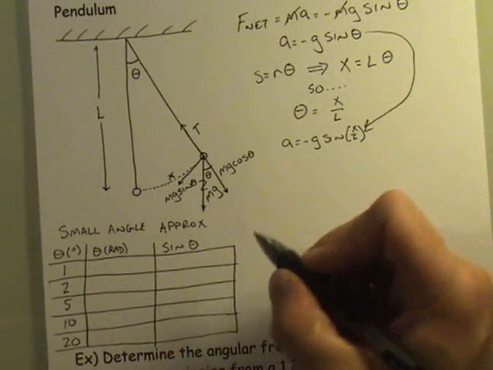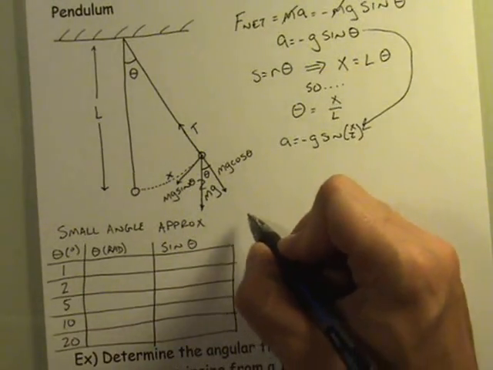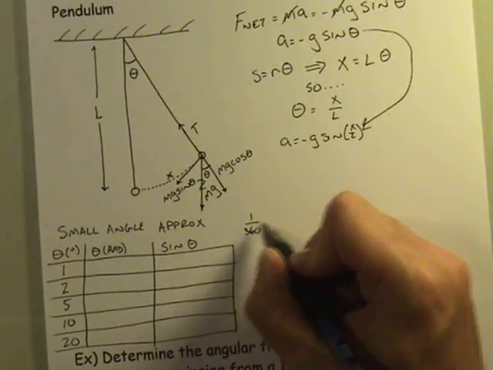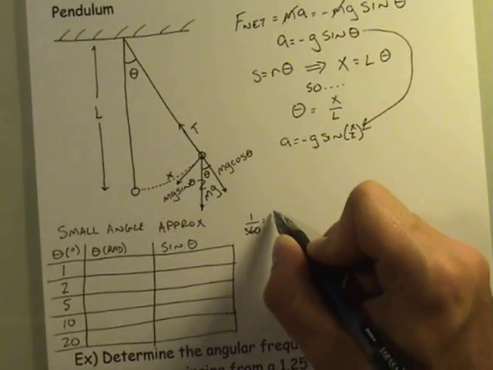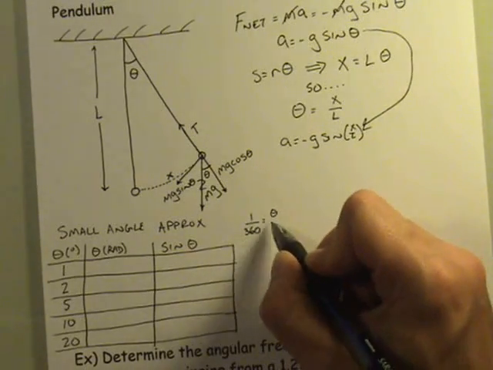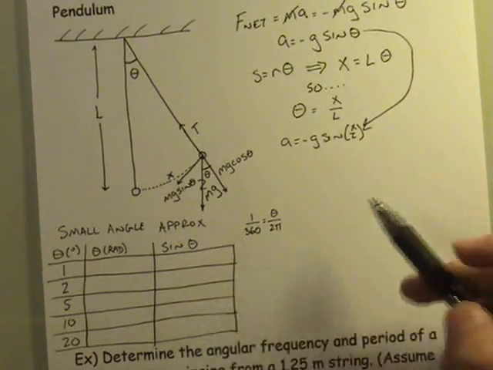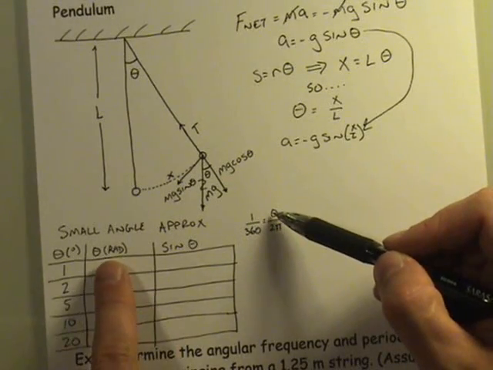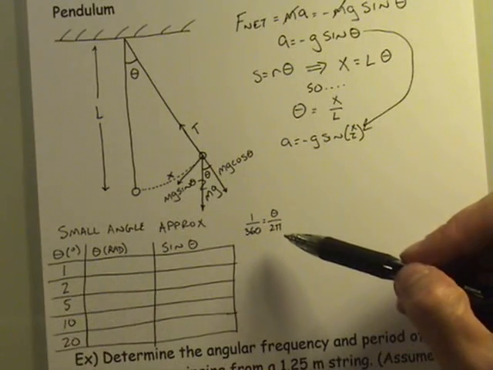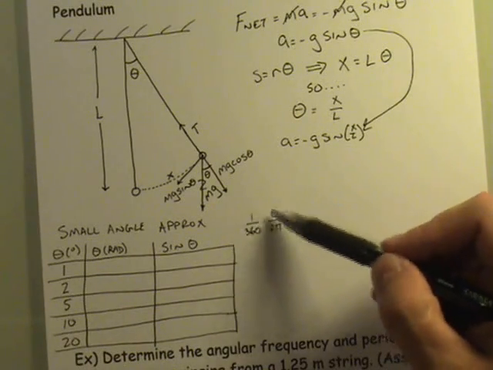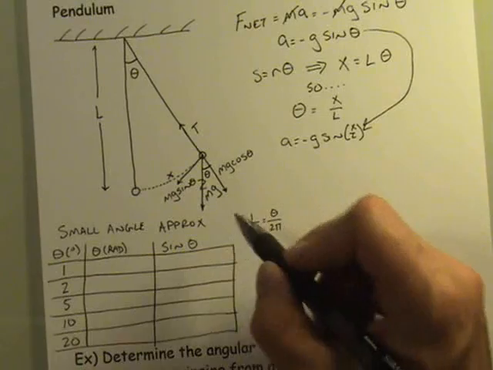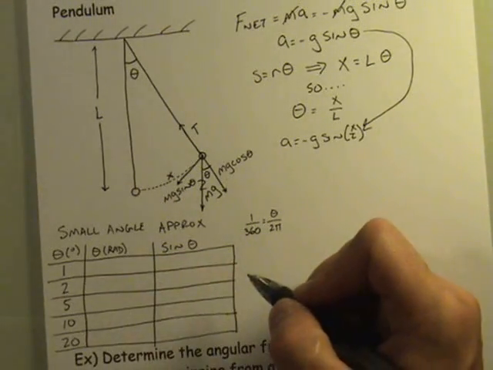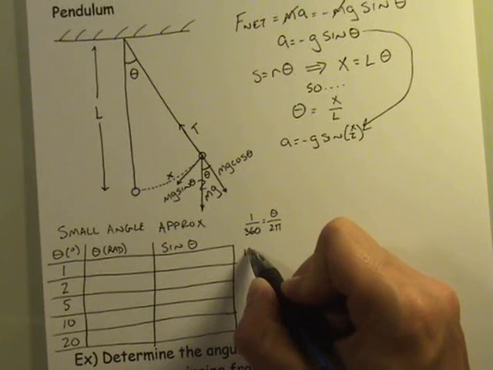Well, what you need to do is to set up a simple proportion. That proportion would look something like this. So if we took 1 divided by 360, that would be the same as my missing angle that I'm looking for divided by 2 pi. So 1 degree is to 360 degrees, the same way as this missing angle that I'm looking for is to 2 pi. I'm not going to do any of the multiplication. I just want to set up an equation that's going to allow me to go through quickly and do all of these calculations one after the other. So first I would cross multiply.